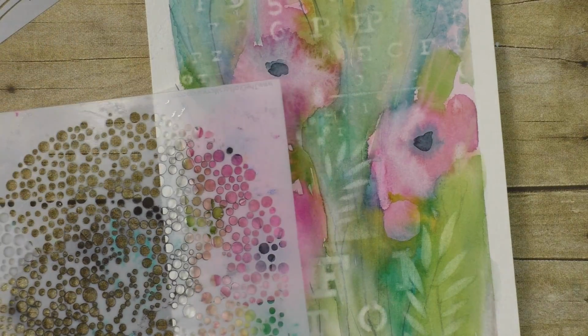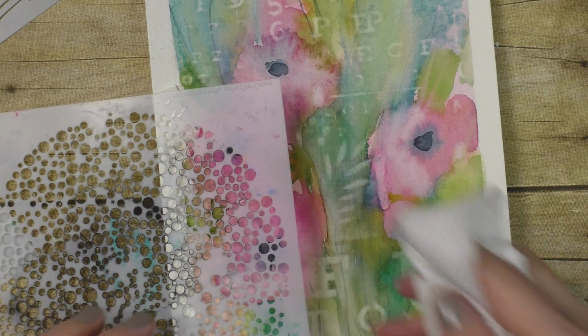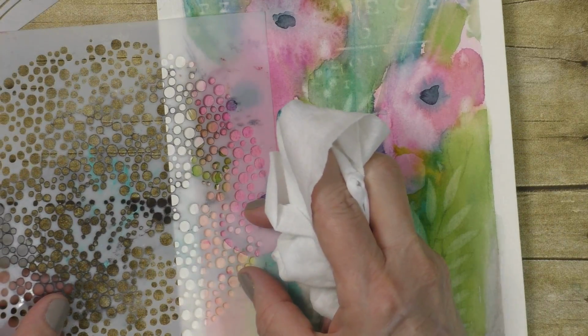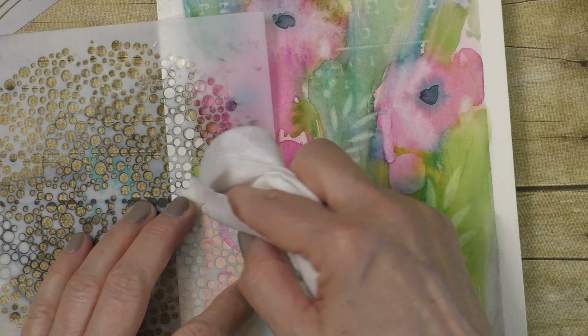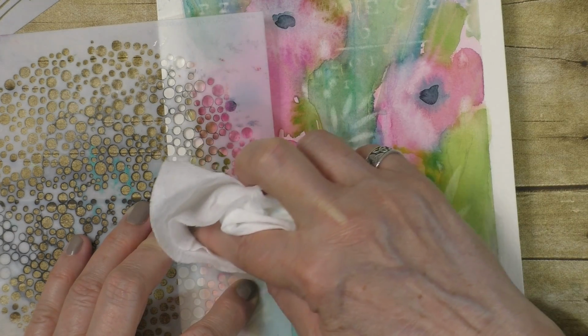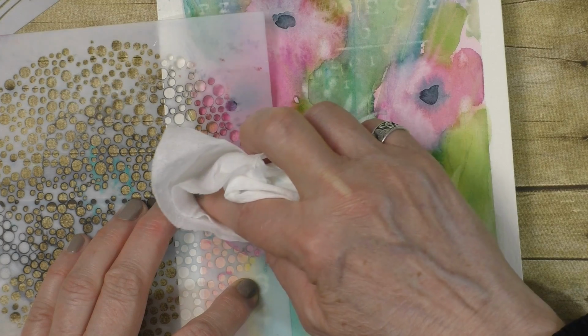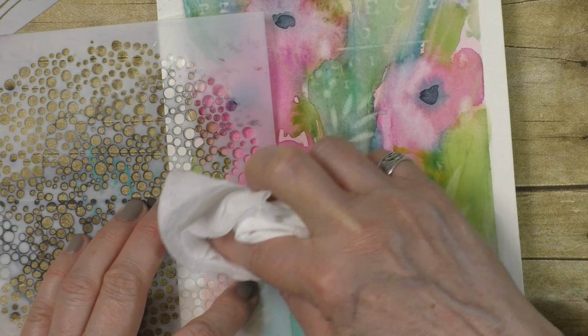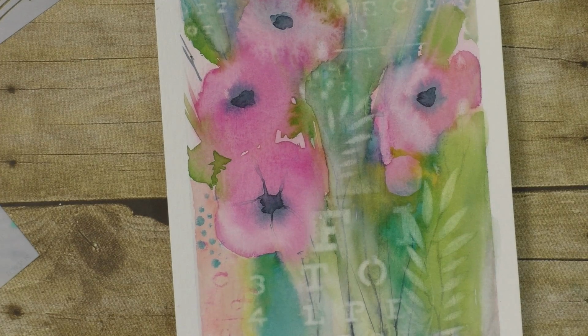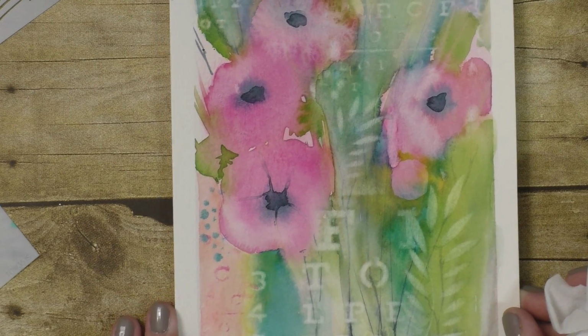Just a little bit. And then here I'm going to add, so I'm going to grab more of that Phthalo Turquoise. That baby wipe has a little more depth than the one that I used for the letters down here, so that's why it's spread like that. Yeah, there we go. See, that's much better.